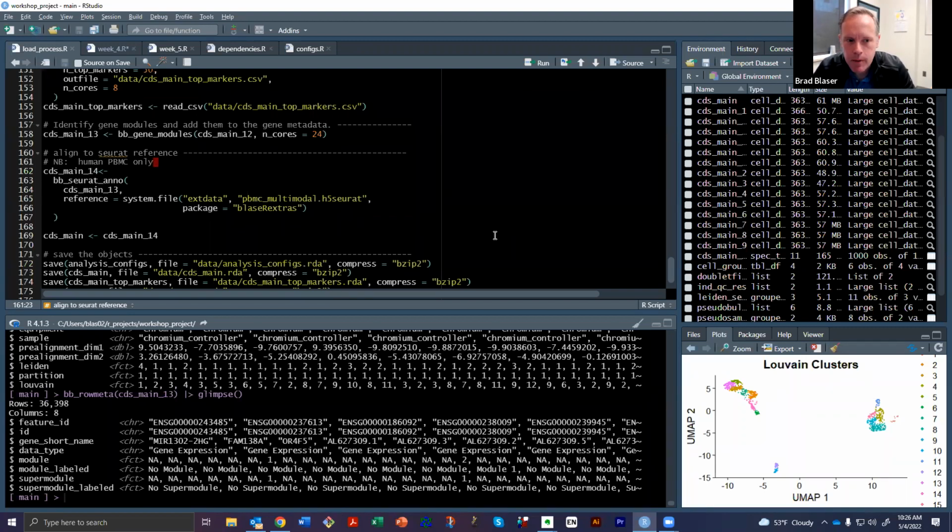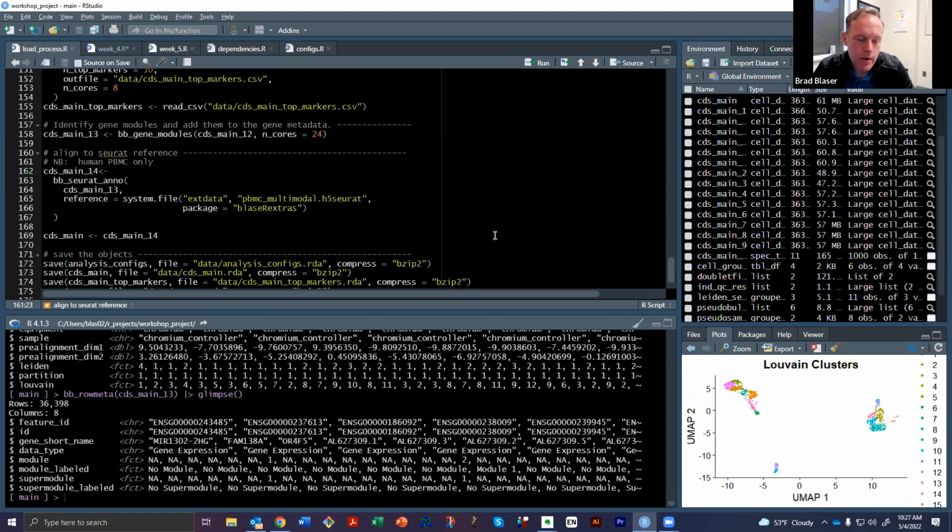But you may not be running human PBMC, you may be running like a cancer sample. And if you were to align a cancer sample, like a leukemia sample, to the Seurat data set, which is normal human PBMC, then it's going to identify leukemia cells as monocytes or dendritic cells or something like that. That's not what they are. They're leukemia cells. And so you're going to have to evaluate what's the label that's been applied and make a judgment, and then support that judgment with data and visualization and other things in your project.